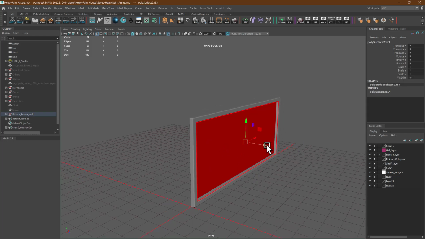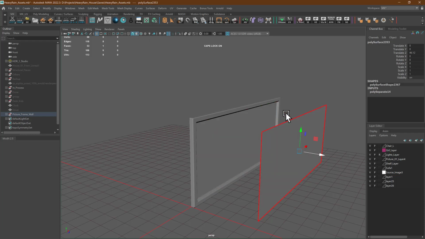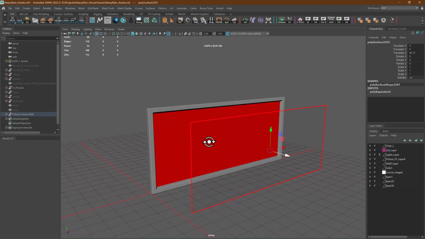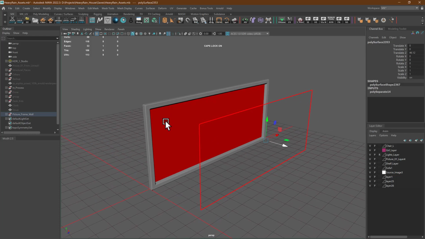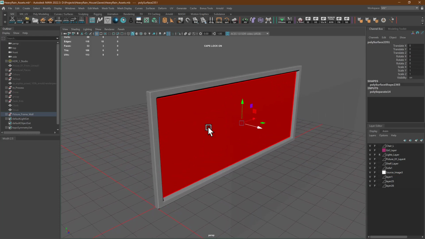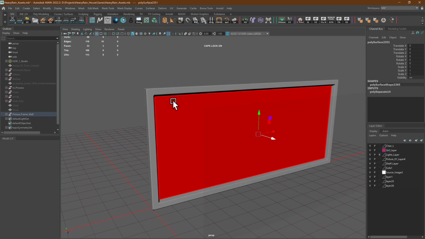This is our window. I put a glass texture on it. That's the reason it's transparent, because it's glass. I put another texture set in here, and it's red.